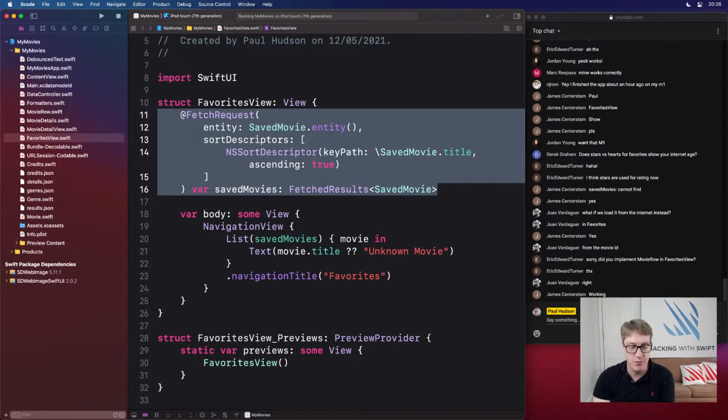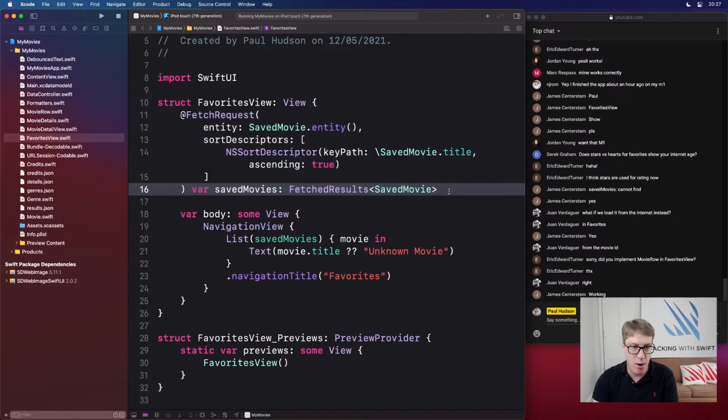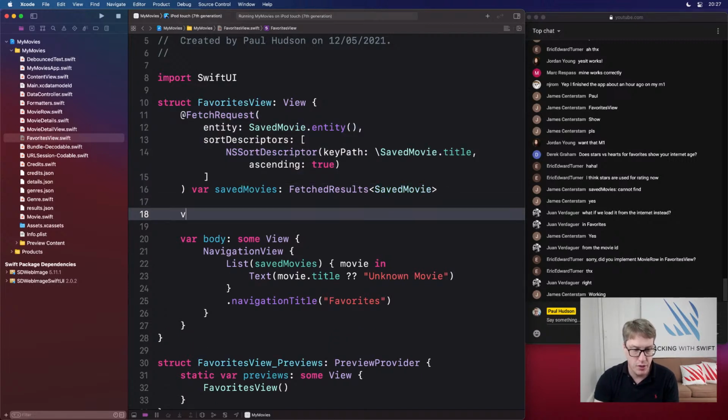Inside our favorites view here, we're going to convert between saved movies and movie as needed. This will only happen when changes happen. It's not triggering this 1,000 times a second. It's very rare. When you add a favorite, reconvert. And it'll make the rest of our UI much, much simpler, as you'll see. So we're going to have a new property in this thing called favorite movies, which is a movie array.